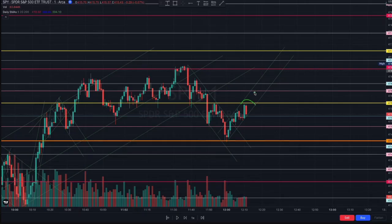Now, it's not out of the possibilities of taking puts here again. But I mentioned earlier, it's very difficult for you to be chasing puts here. You can take puts here, you can take puts here. There is certainly more confirmation than usual. Why do I not take puts here, especially if you're a fresh trade? Firstly, because we broke out of this selling channel. We don't know for sure that this is a possible bear flag. It looks like one, and there is a possibility you can take one here.